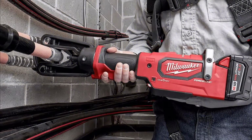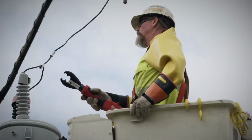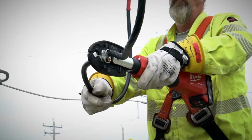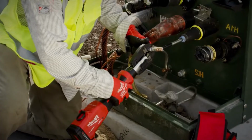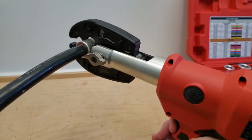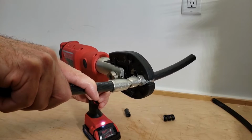The compact handle and larger trigger of the newest member of the 6T series of crimpers. Both left-handed and right-handed users can effortlessly activate the device using the dual electronic release buttons without shifting their hands. The easiest setup and easiest access into small spaces are made possible by the inline design and 340-degree rotating head. In any direction and across numerous applications, this offers unmatched control and the utmost flexibility.